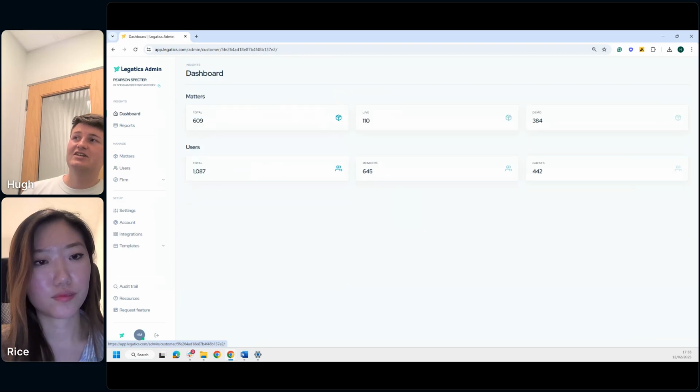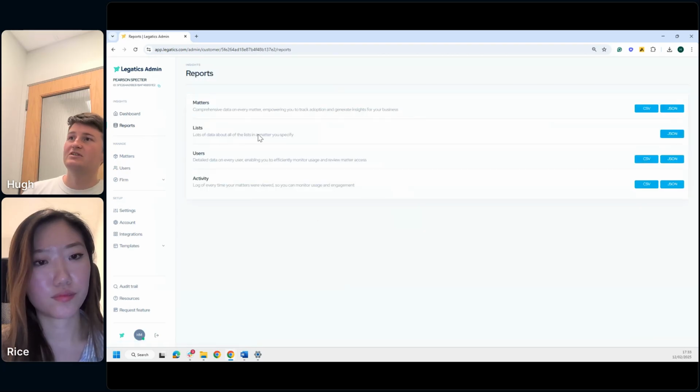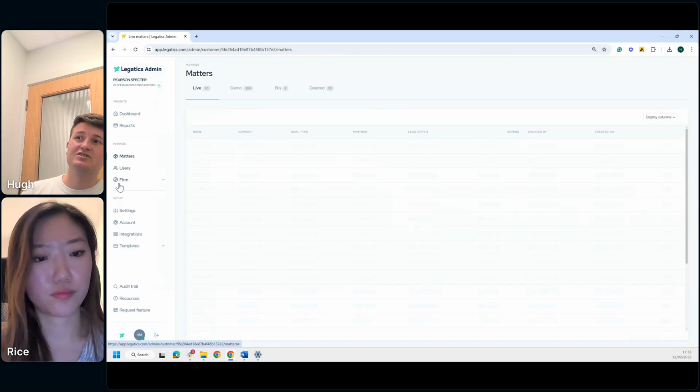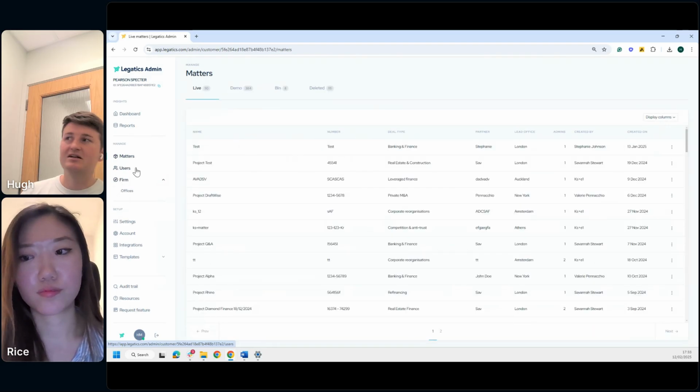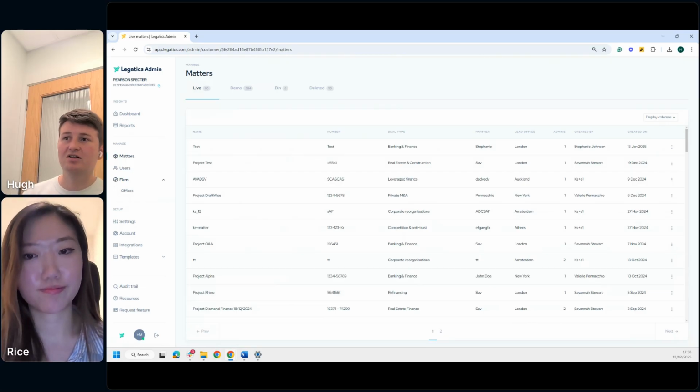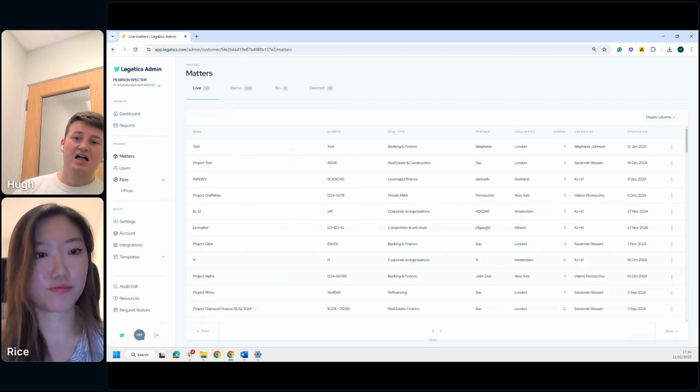And you also, as I said, have our dashboard. You have the various reports you can generate across different things, but also you can manage your matters and users and the firm from here as well. So a really powerful feature. There's a Knowledge Hub article on it, which we can maybe send over, but something I think has been a really big impact for a lot of our customers.